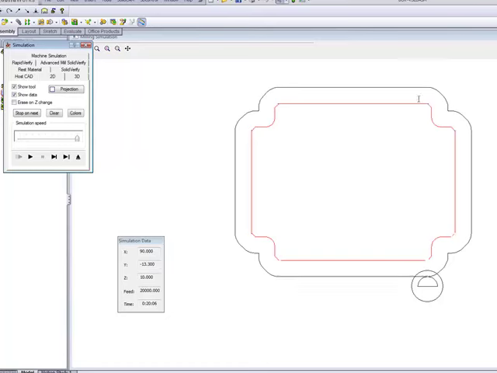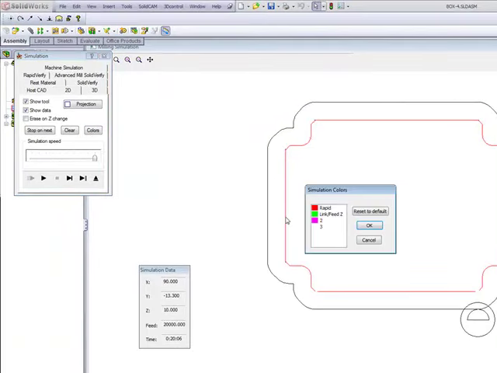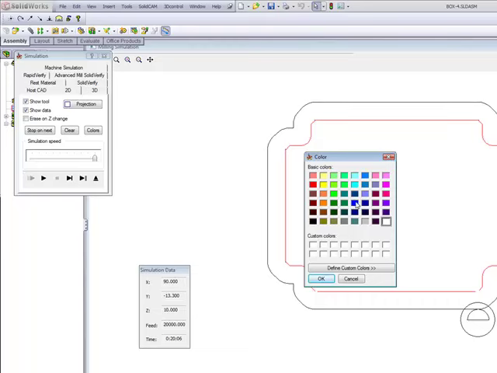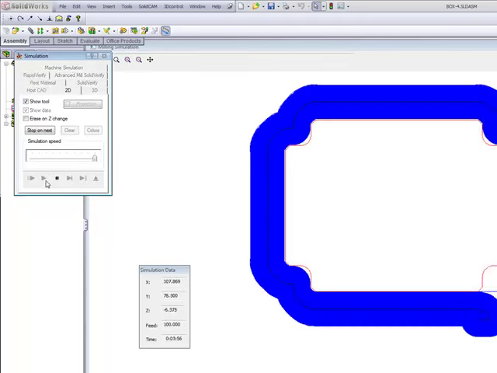that the tool is going around. But as you can see, this color is not exactly too clear, so I can simply go into colors, change the color to a different color, just say OK, and now run my simulation, and we can see it now a lot better. Now you'll note in the simulation that my radius of the tool was bigger than the corner, leaving excess material.